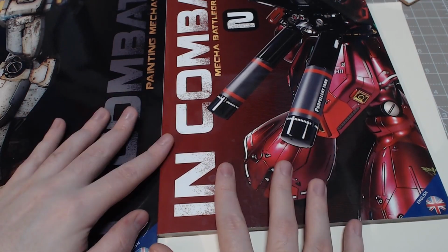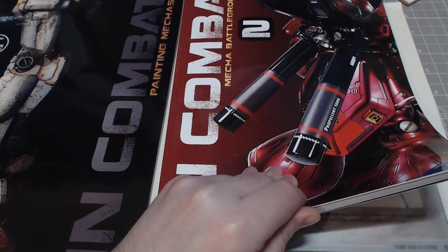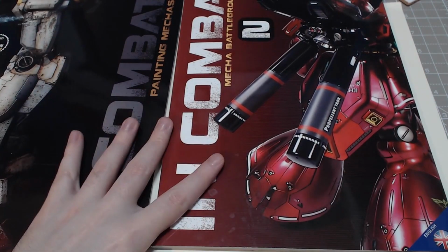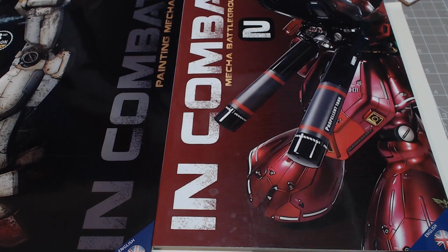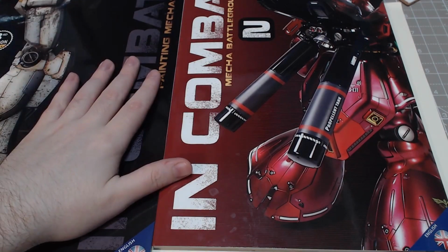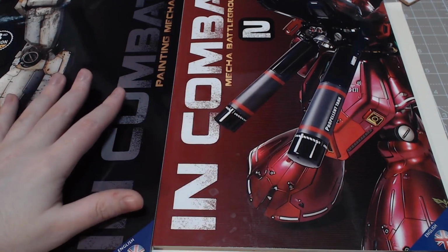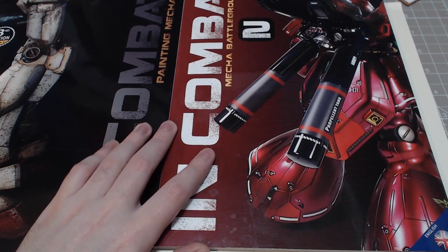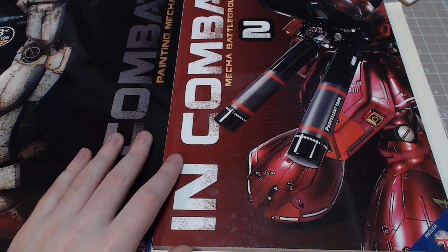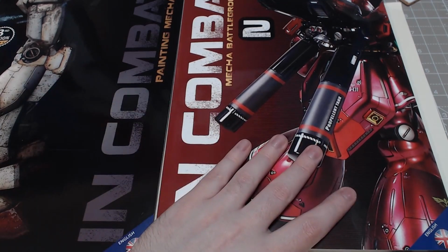So which would I recommend? I'm not really sure. It depends what you're going for, depending on which kit you find the most interesting, because they've both got worthwhile content. But I think the first book has content repeated in the second one, but in some cases the first one's done it a bit better. So if I was going to recommend a single one, I'd struggle and say, well, I'm more interested in the weathering side of things or the candy coating side of things.